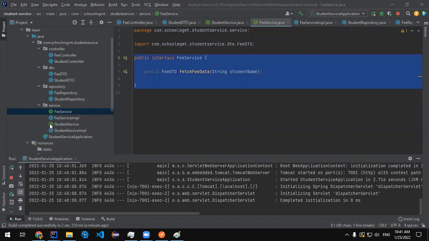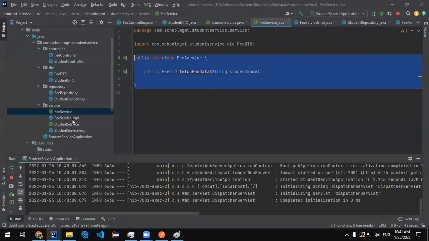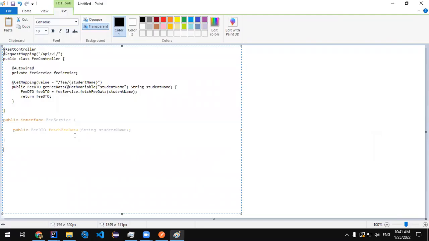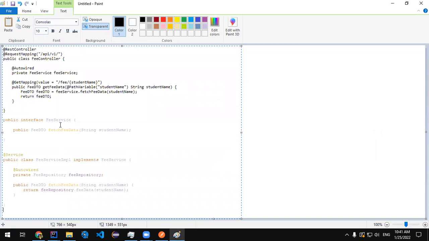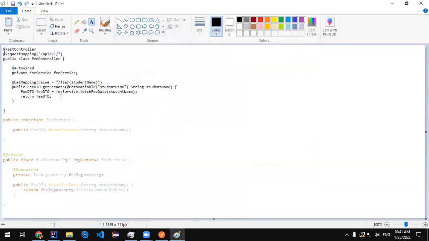So just one line of code, and goes to service impl.